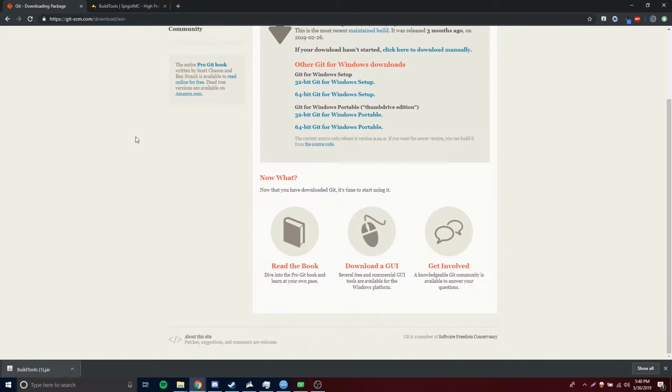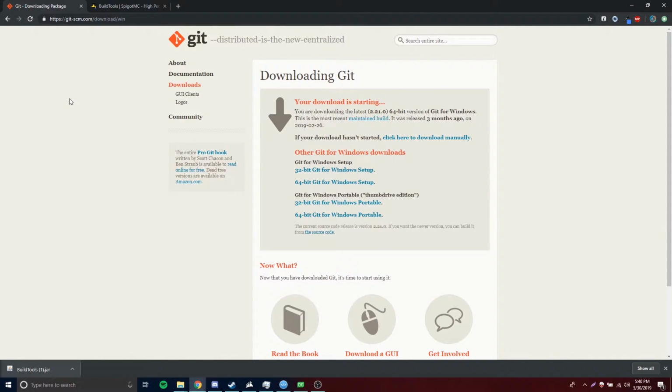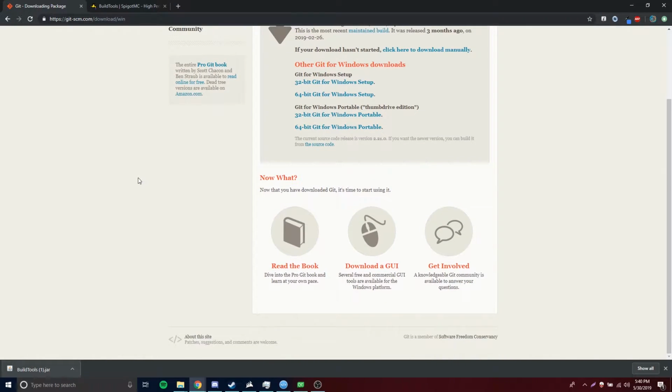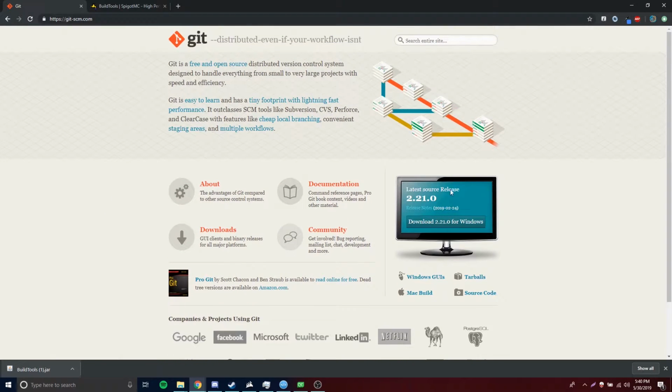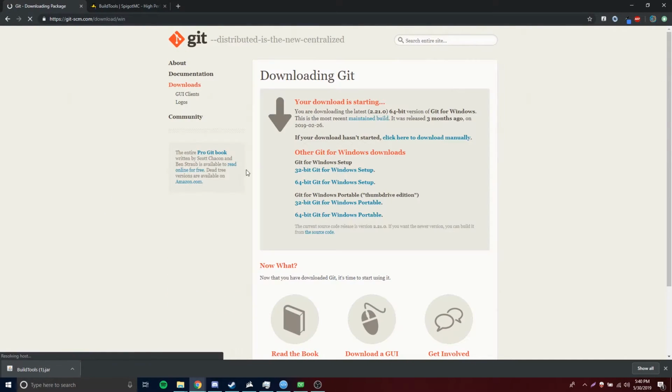If you don't have Git, then you need to come to this website here and install it. It's very useful for getting stuff from repositories and stuff like that, like GitHub and GitLab and a bunch of stuff like that. So just make sure you have this. You're going to need it for development in the future if you're a developer. And so download this by going to, well, let's go to the home page. I'll leave the link in the description for you anyways, but go to the home page and then click download. And then now it's going to download for you.